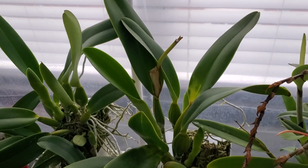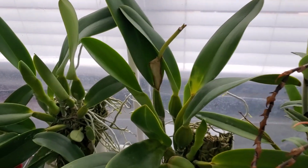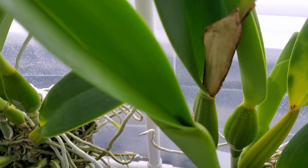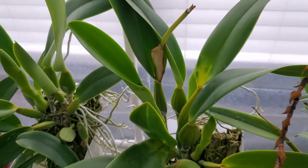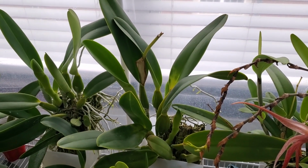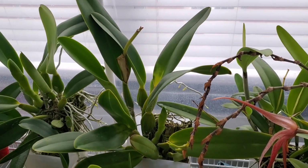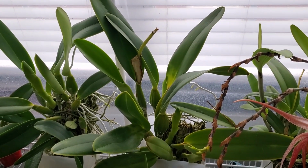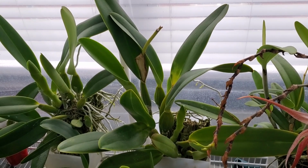If it decides to bloom, it might wait a little bit longer, but if it continues along the same timeline that Cattleya Rex typically does, when you can first see the first signs of the sheath in the new growth, that means you're about 2 calendar months from blooming. So that would put us at, let's see, March, April, May. That would put us at blooming in mid-May, which is super early. Super, super early. These usually bloom in July or August.